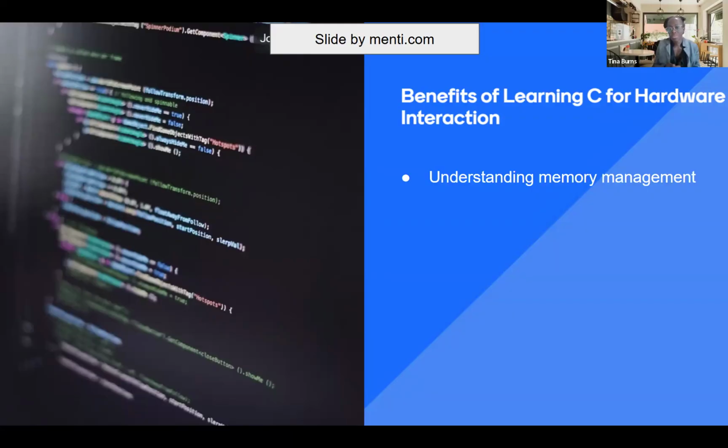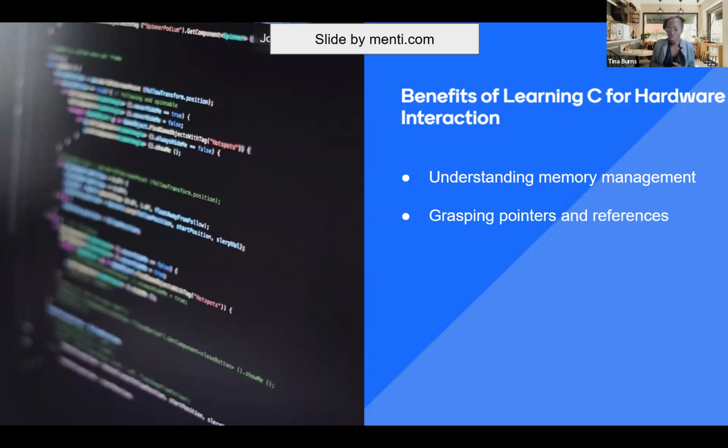Now, why we want to understand that hardware interaction is because of memory management, just like I talked about before. We often talk about processors and how we can increase our processing capability, but your memory is so vital in the operation of your computer, right? So if you understand that hardware interaction and how you can do memory management, you're on a better road to designing a more effective computer, and also designing programs that run faster. The more you understand memory, the better you are going to be at determining how to best access and use that particular memory.